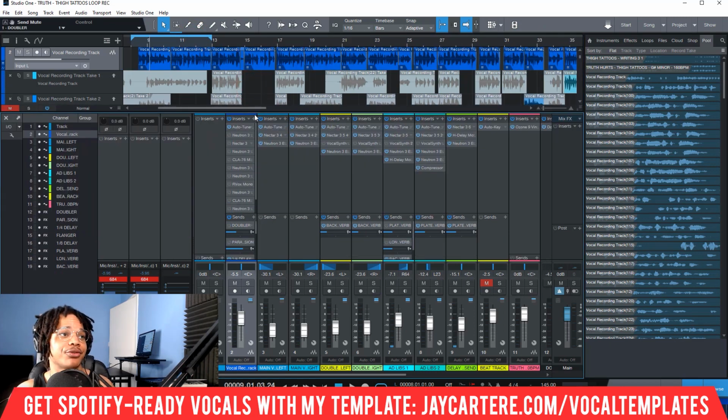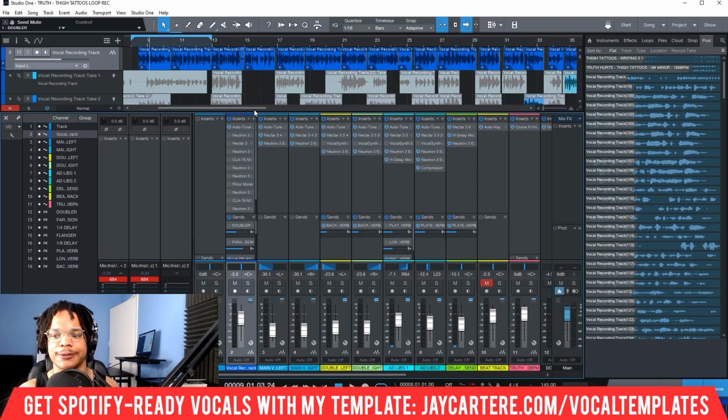Now I'm gonna leave on a few plugins. I'm gonna leave on all the reverbs and I'm gonna leave on auto-tune because we're not gonna be including that in our list for clean and professional vocals, although you should already know about auto-tune. That's for tuning your vocals, not really for mixing, but it does add some tone and some effect to your vocals, so there's that if you want to grab it.